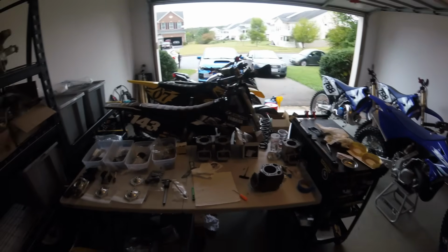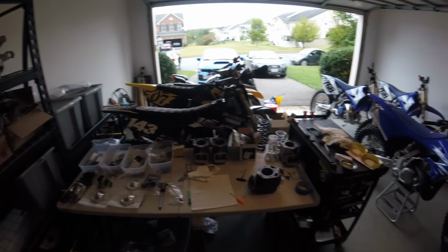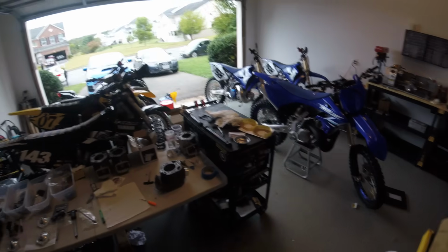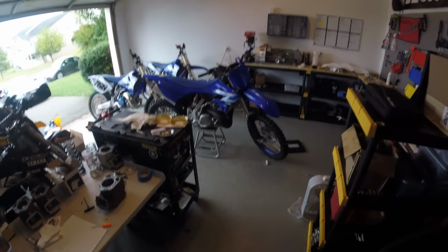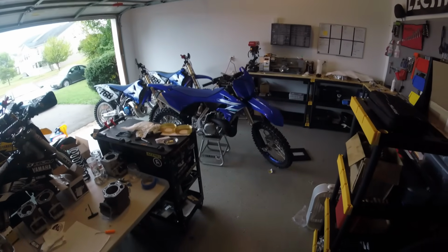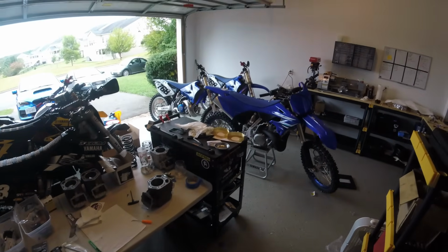So we have 3 cylinders to try, we have 3 heads to try. We have 2 different sets of reeds to try. We have crankcase stuffers versus no crankcase stuffers. We have 2 different 250 style pipes to try. Later on, we'll have a custom pipe made for this bike, but for now, we're going to start with the 250 pipes, and they have a corresponding exhaust manifold.